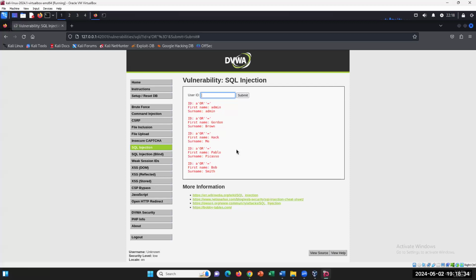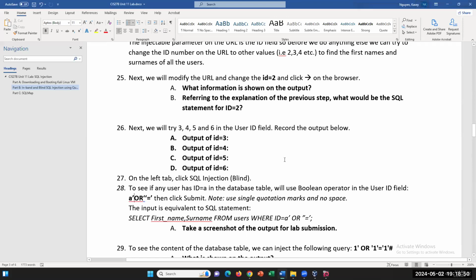So how do I know it's A in the query? Because in the first try, remember when you put in the 1, it gives you the first account, which is admin, right? So I wanted to start with the A. If it tells you account is missing, it's just not able to locate that in the table.